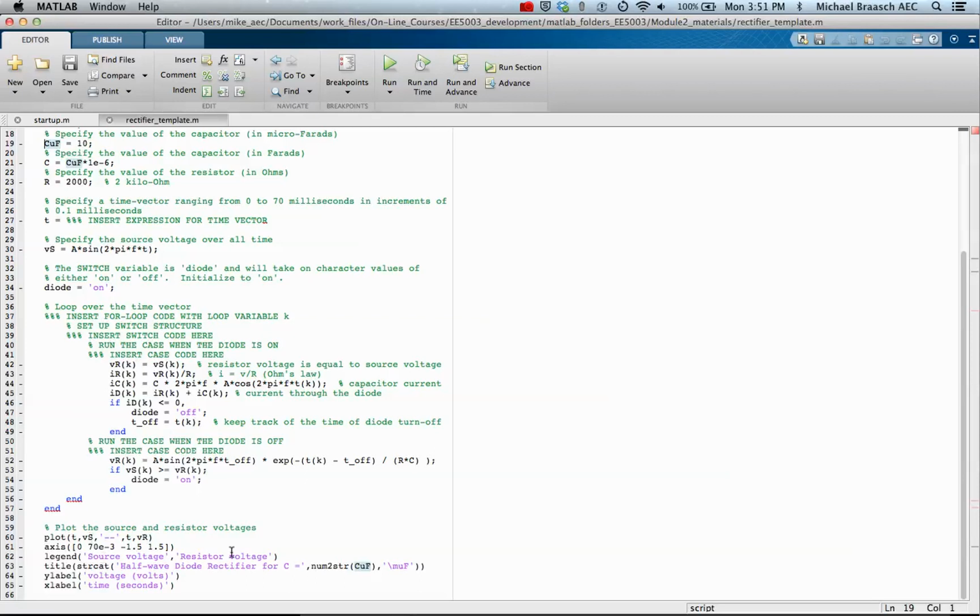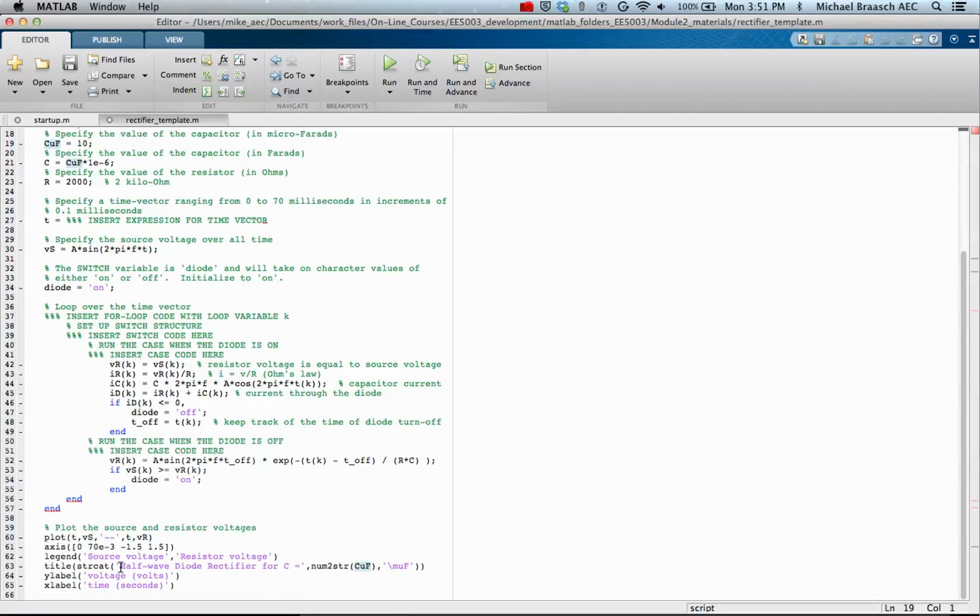And we've got some plotting statements at the bottom, and you recall that we had kept track of what the value of the capacitor was in terms of microfarads, and this line here allows us to specify the title, and it's a series of strings.